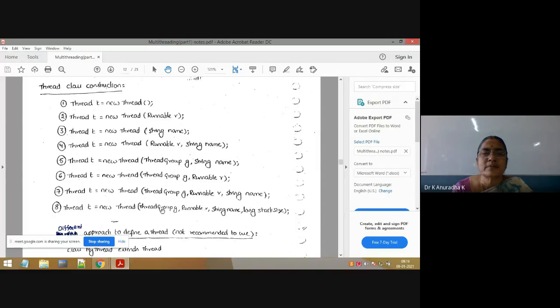Based on your requirement, if you want the Thread class constructor, go to the API, open the Thread class and find out the suitable constructor. Like that, by taking the suitable constructor, I can create the object for that Thread class. In the last class, for the second approach, I used this constructor, that is Thread of Runnable, to create the Thread class object.